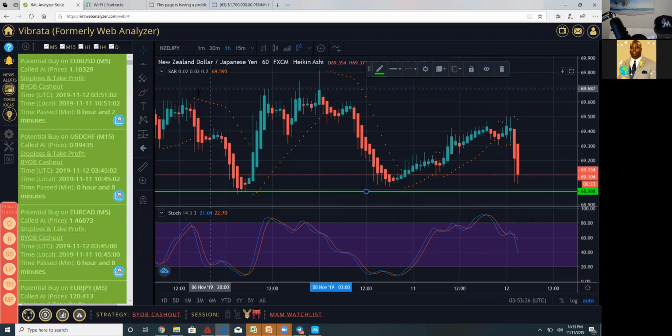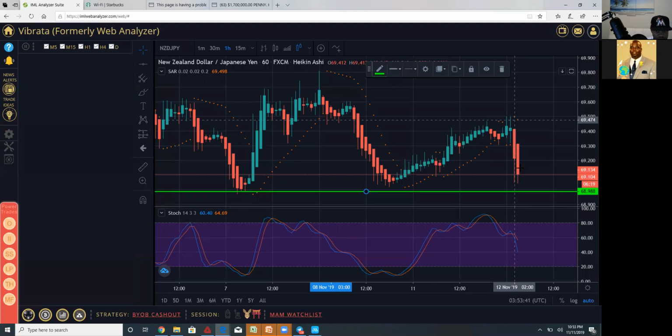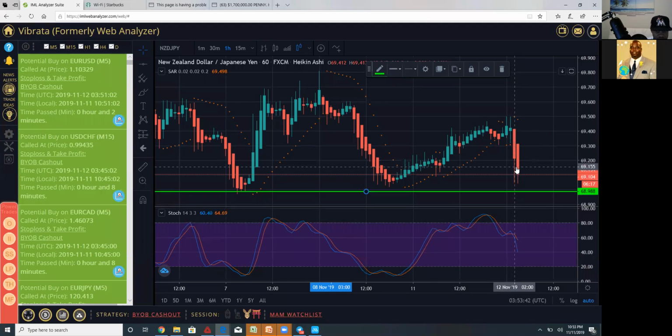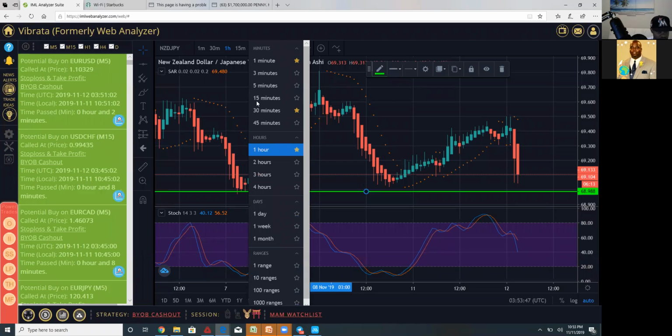Even though I don't trade on the 1 hour, I want to use this as a guide, as it relates to being around the 80. We could see that this was somewhere around here in this 80 section, not exactly on the 80, but we got 2 full candles. What does that mean? I'll show it to you on a smaller screen. So we're going to jump back over here on the 15-minute chart.